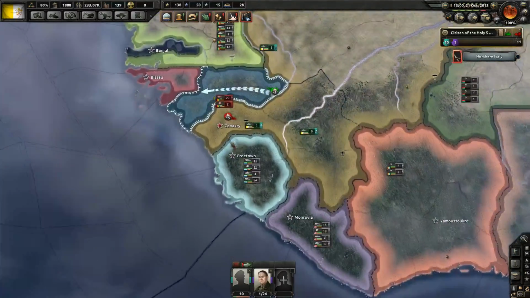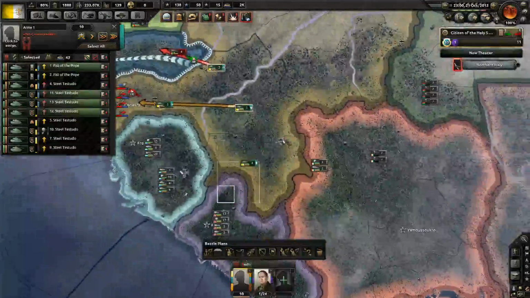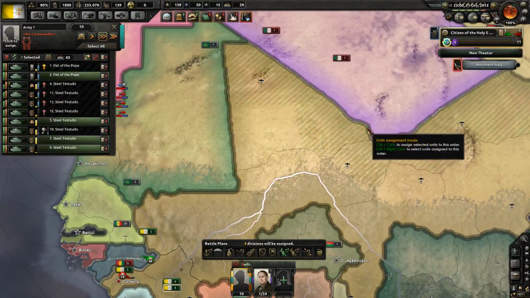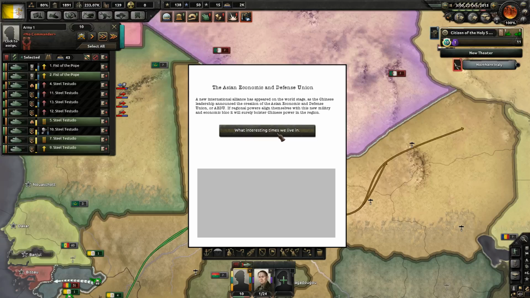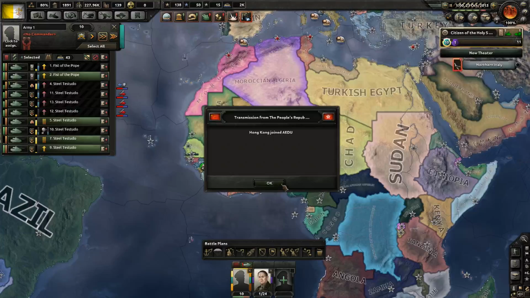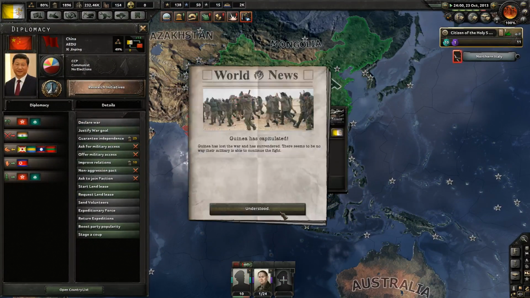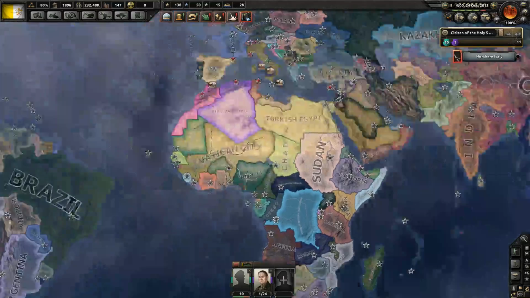So if you could go in and just finish you guys off as quickly as possible, I would be very much happy, because now I realize that we are basically screwed too. The Asian Economy and Defense Union. What interesting lives we live in. Alright, Hong Kong joined the AEDU. Yeah. Guyana has capitulated. Alright, cool.